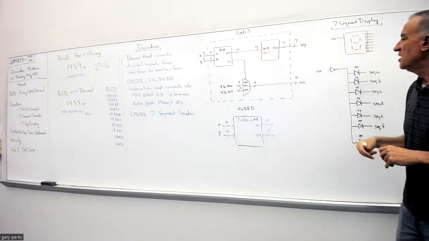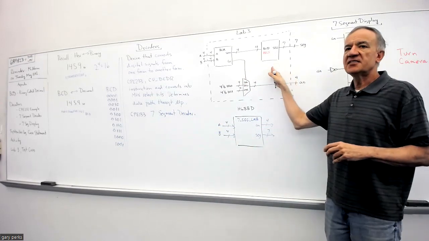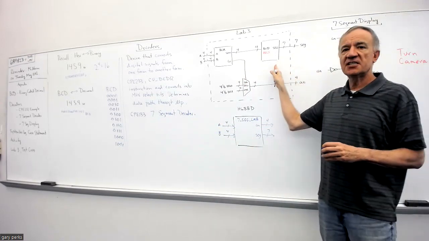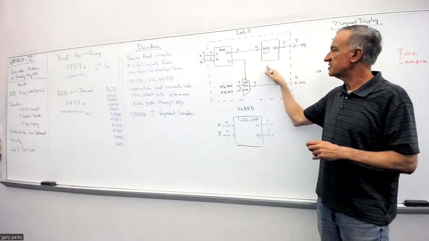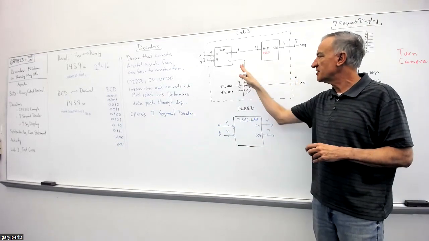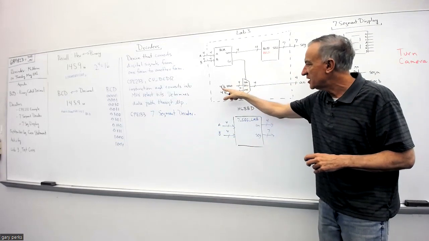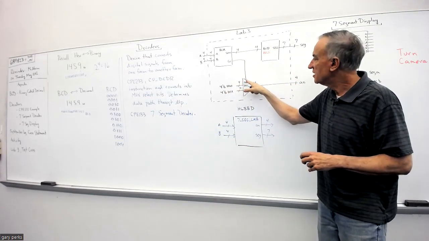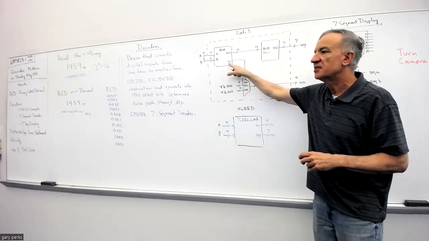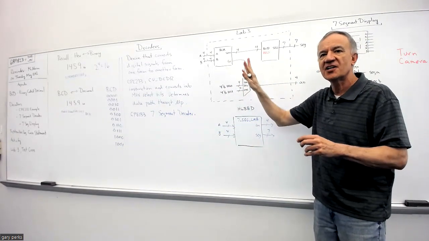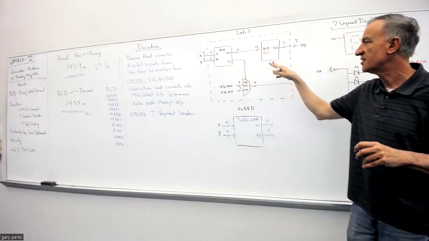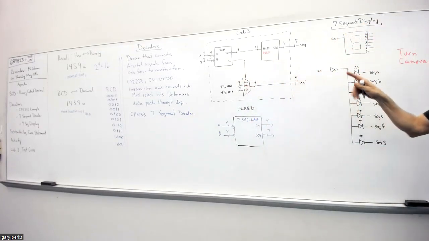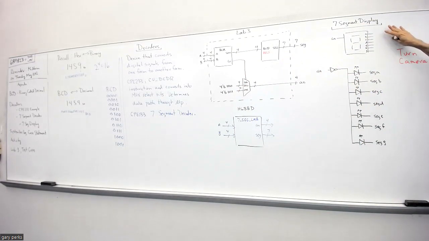Okay. Now we're going to come back to this diagram after we talk about how a 7-segment display works. I'm going to explain what's going on, like why we have this particular data going into the mux. And notice that the select input of this mux is connected to the carry out of the RCA. So we'll talk about why things are connected the way they are. But before we do that, let's talk about what a 7-segment display is.